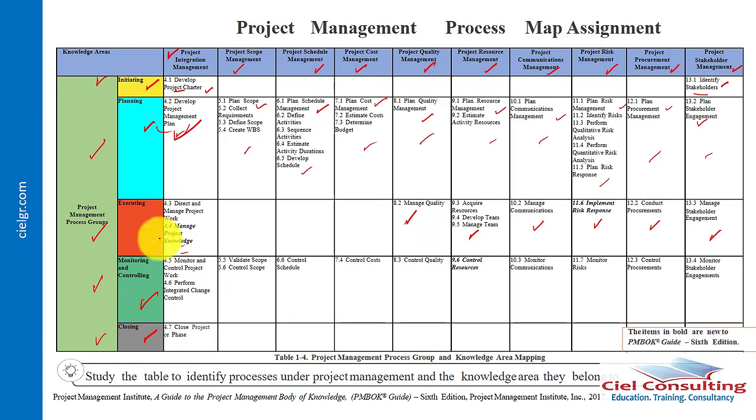Then don't forget that as this is being carried out, you're now checking each of these aspects of your project. You're checking the scope, the schedule, the cost, the quality, the resource, the communication, the risk, the procurement, as well as the stakeholders. So you're checking up on these factors in order to make sure that they remain in line with the plan that you have already created about how to effectively carry them out within your project. And if we assume that everything goes according to plan, once you're done, you bring the project to an end.